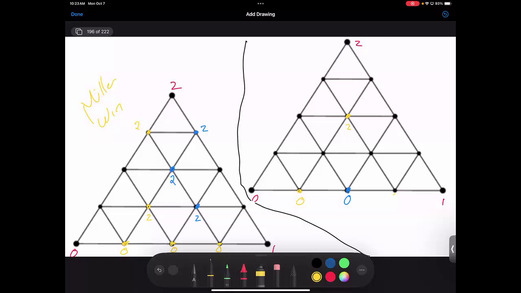So if it's my turn, I'm going to go here and I'll put a 1, right? Because then that's threatening this piece here and that's threatening this piece here. So you've got to go here as well. We have to. And what do you want to put there? Well, not a 1. And if you put a 0, then I'm going to win on the next turn. What if we put a 2? Then you just put the 1 right there in the corner.